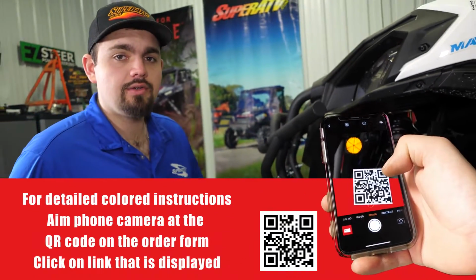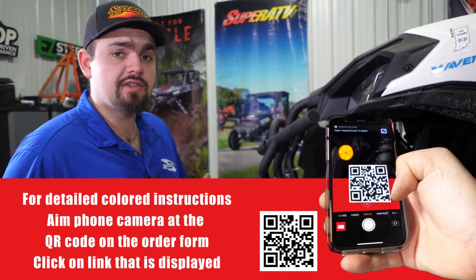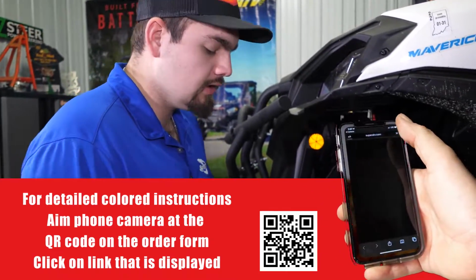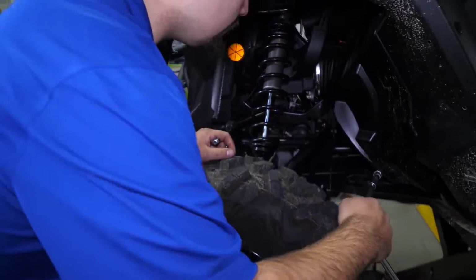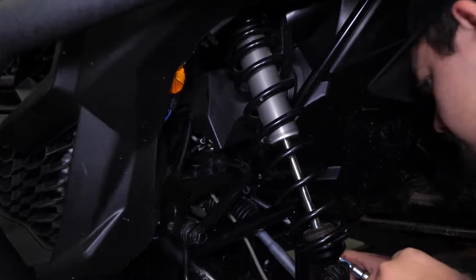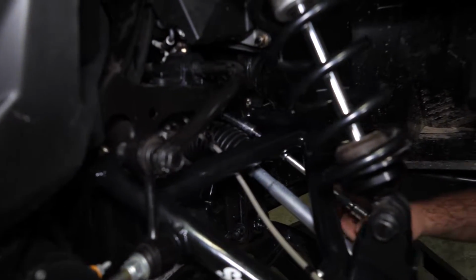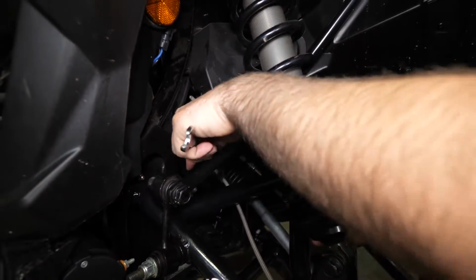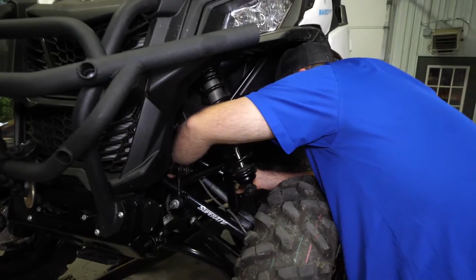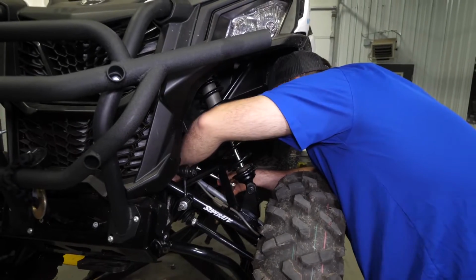So the first thing we're going to do is go ahead and remove our hardware securing our steering shaft to our rack and pinion. I just got an extension here with a wobble on the end of it. I'm going to slide it right up underneath my A-arm, over top the rack boot. We'll get right on the nut, just like that. And I'm going to reach through with a 13mm wrench. Then once you got it loose, you'll just go ahead and completely remove your hardware.